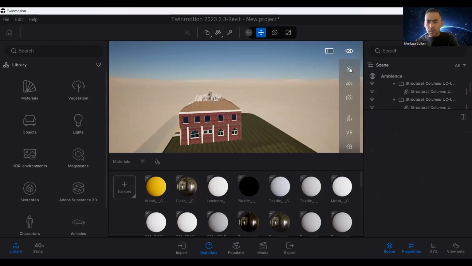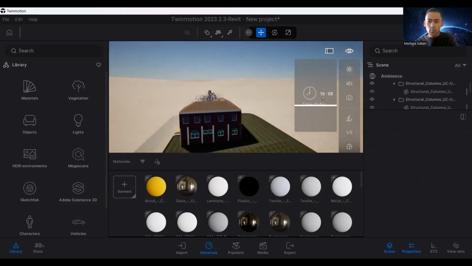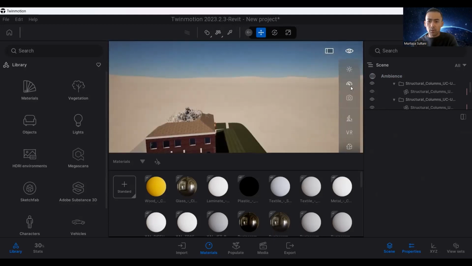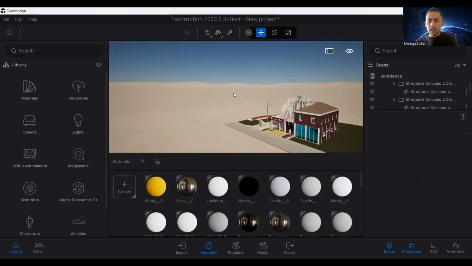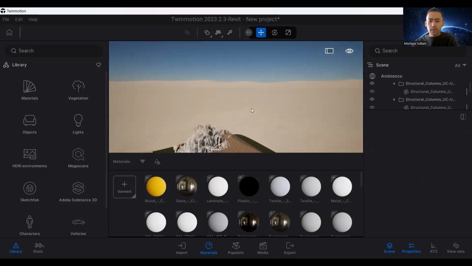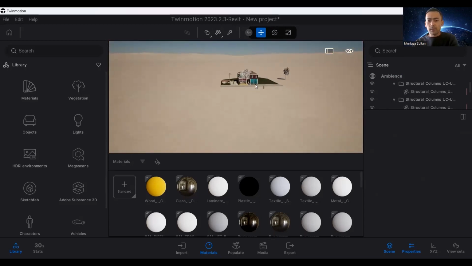You can also change the time of day. For example, here it's 10:30, and you can change it to morning and also to the afternoon, where there is much shadow on the other side of the building. In this part, you can also change the speed to the drive speed, and if you select that one, then you can easily increase the speed as well as having different views.